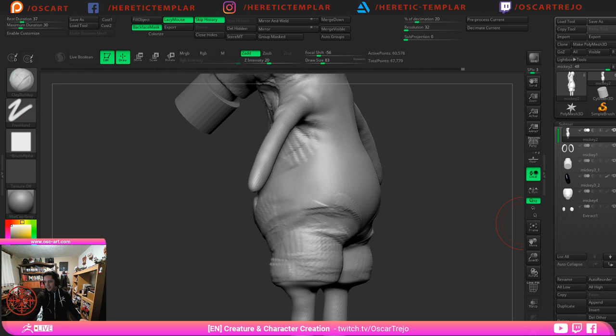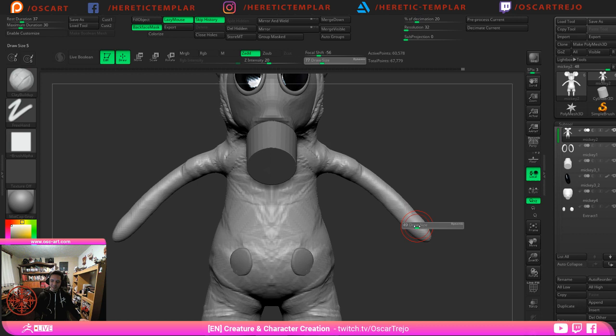Rubber hose arms. Yeah, those are the best, right? Like classic vintage cartoon characters with that type of arms.